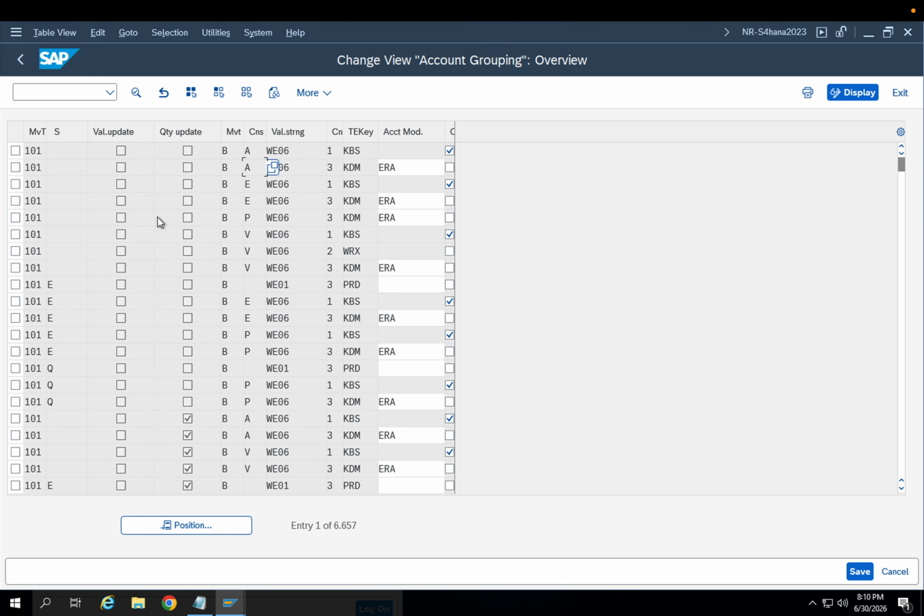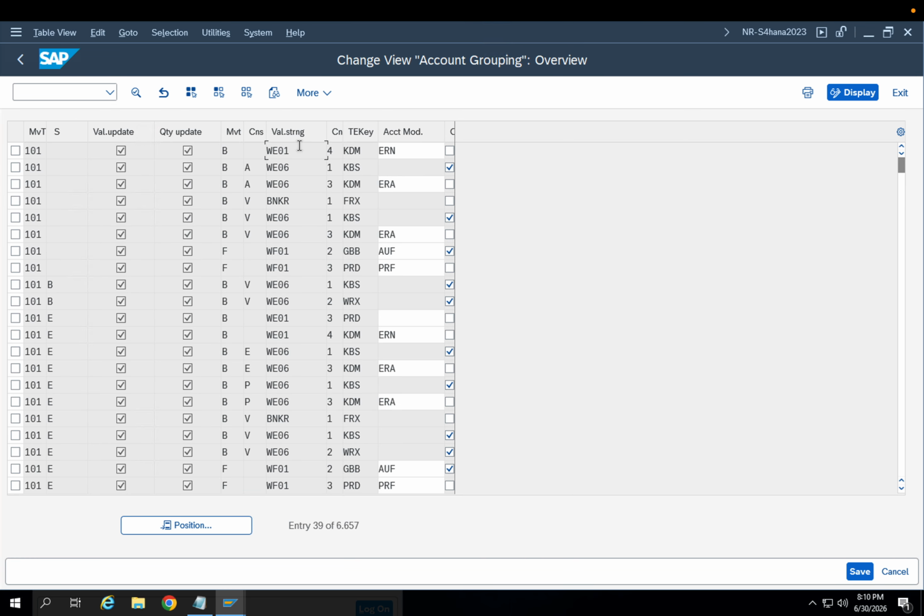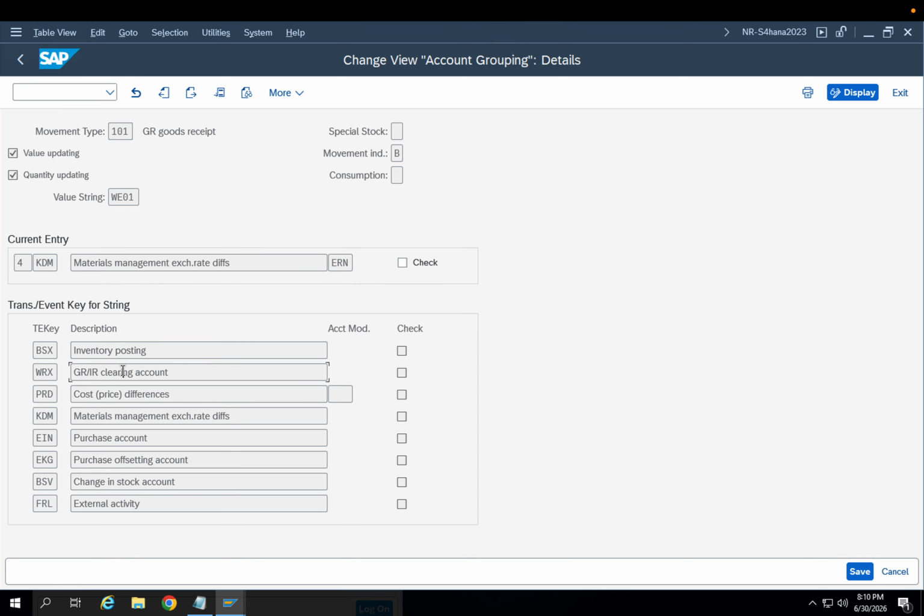So for all these combinations, SAP has already defined some standard valuation strings. So if I go with 101, X, X, and special stock indicator normal, and the movement indicator is purchase order, no consumption, if I go with that combination, it is defined as WE01. If I double click on that or details, the system has defined some standard transaction event keys.